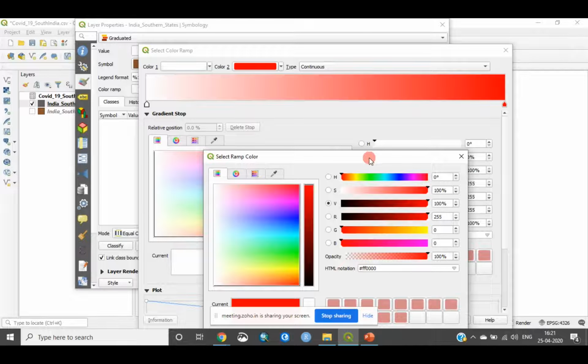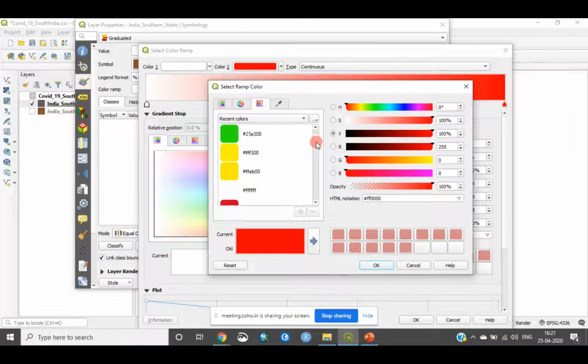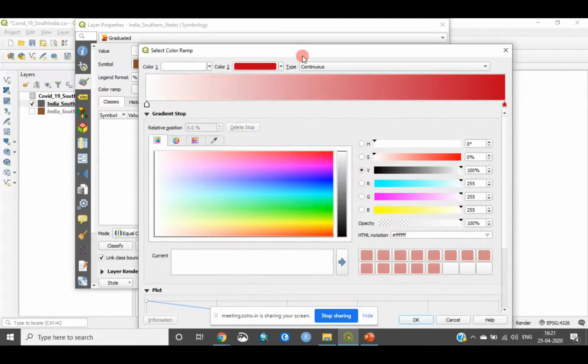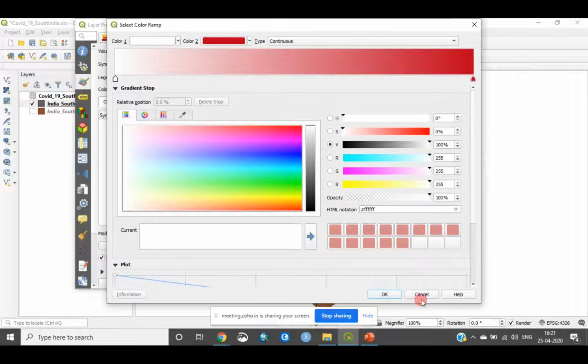Once I have this, I can choose the number of colors. Remember, guys, whatever you have used in the past, QGIS will always save the recent styles. So you can always go through it, and you will not face any problem in that.